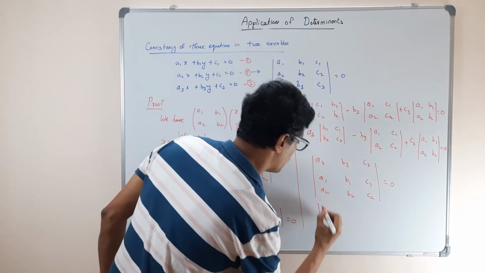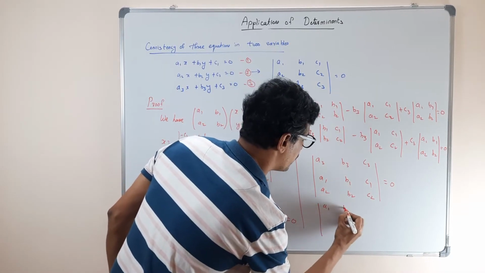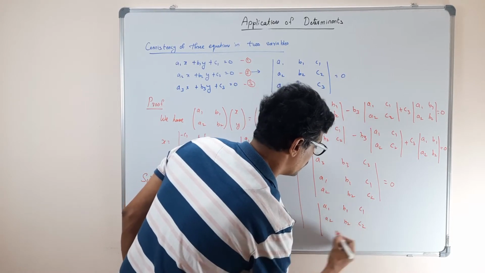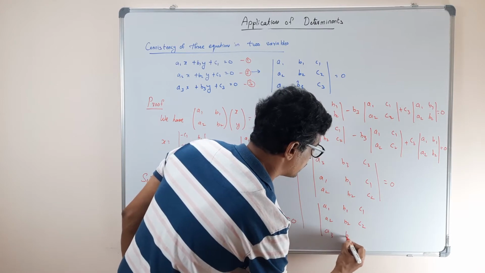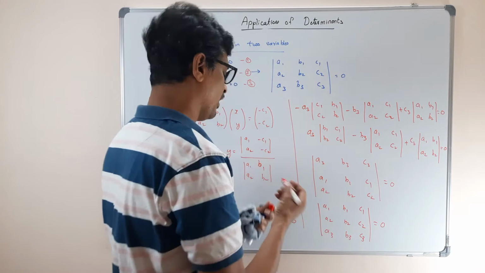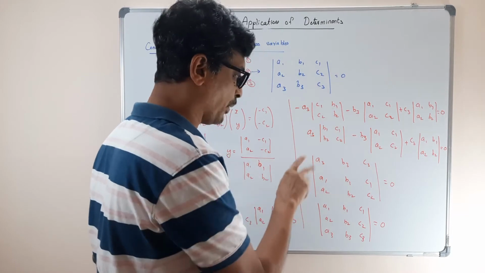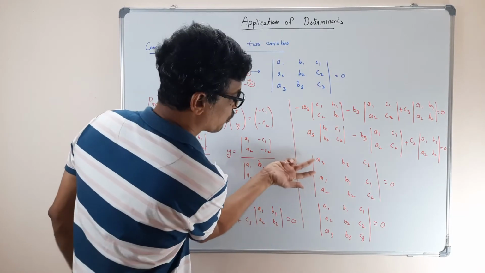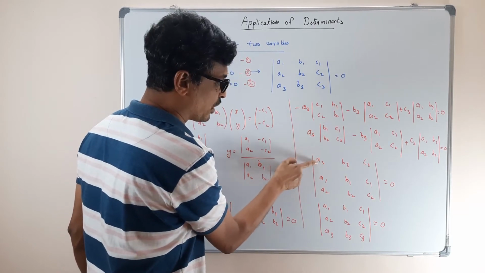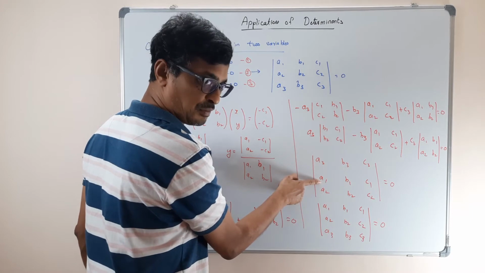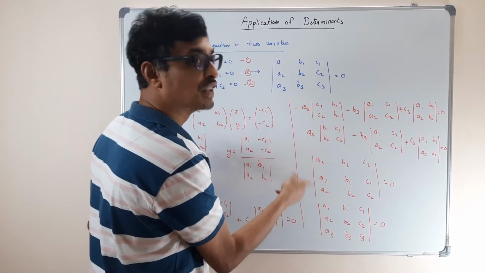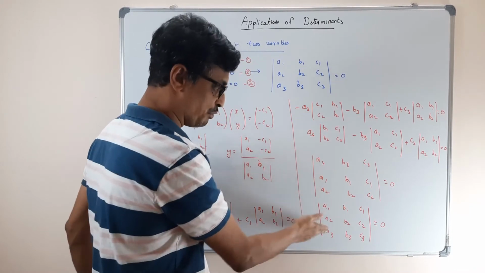So therefore the determinant of A1, B1, C1, A2, B2, C2, and A3, B3, C3 will be equal to 0. Actually, even though it will be positive only, because we are swapping two times. What happened? First we swap this and this, correct? That makes it one negative. So A1 will go above and A3 will come down. And another swapping we do. Then A3 and A2 will swap. So that will also have another minus sign.